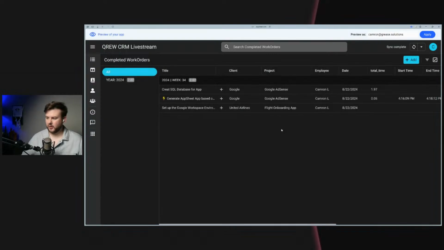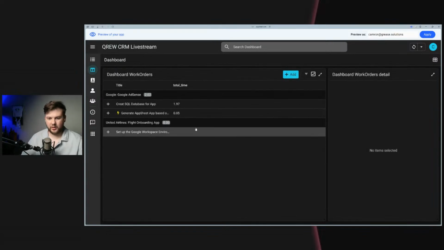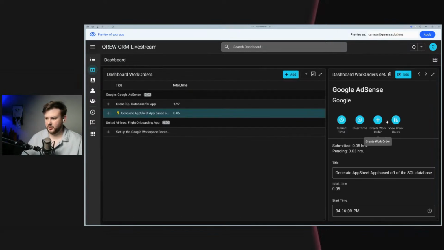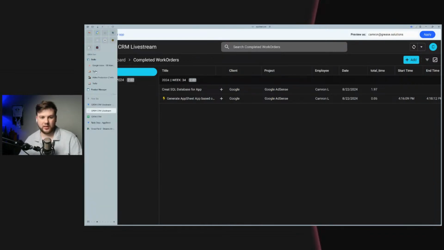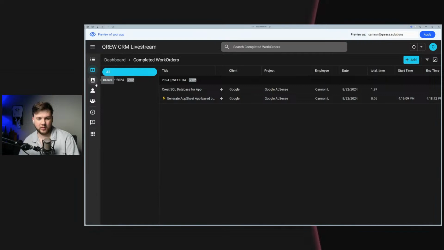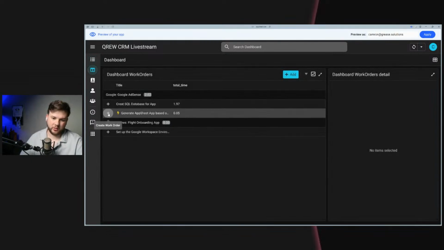And then let's preview the app. And we're right here, and we go to this project, and we check out the hours for that project. And we see that for year 2024, we have this many hours done, and in week 34, we have this many hours completed. Let's go ahead and create a work order that is for a long time ago and see how that does. So let's go back into here. Let's create a new work order.